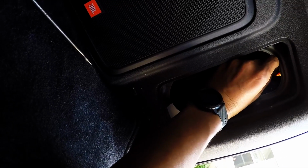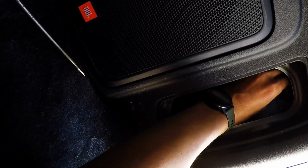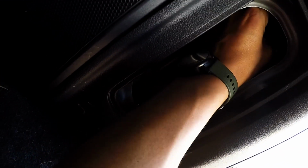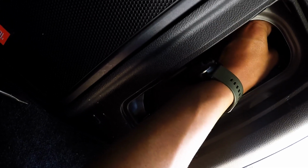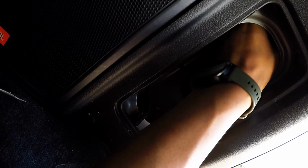Then we are going to stick this back into the brake light housing. And then just get a feel for it, and then you'll hear it click, turning it clockwise. I think that's it. Yep, that's it.